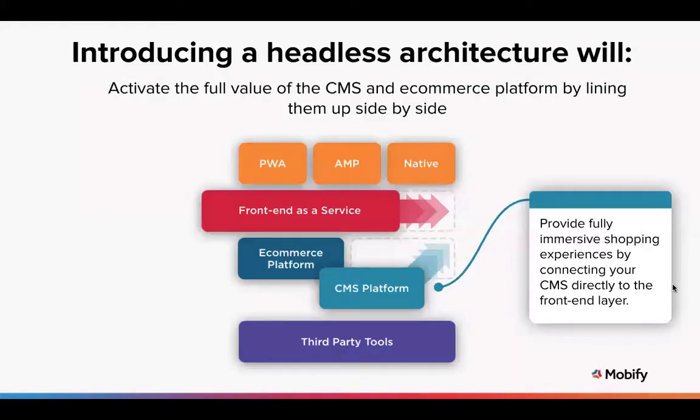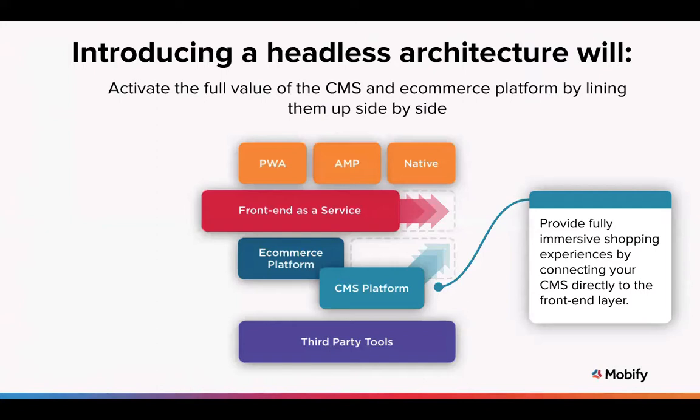So when we talk about headless architecture, what we want to do is activate the full value of your content management process and capabilities by making sure it's sitting side by side with your commerce platform. In the past, it was natural to either integrate your CMS directly into your commerce platform and funnel that functionality through there, or you do the flip model where the e-commerce platform would feed into the CMS platform. That generally was good when you had a single touch point, but that isn't going to be the case as we get into tens of touch points.